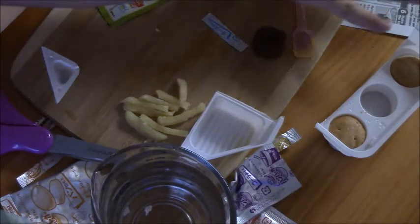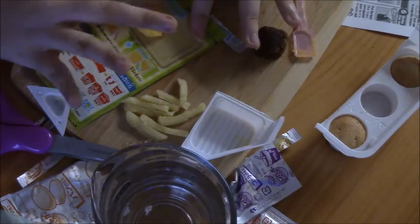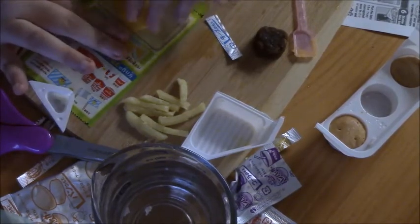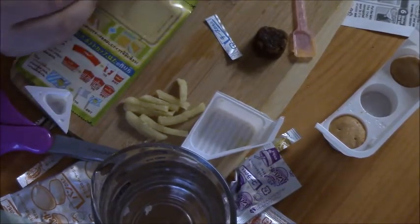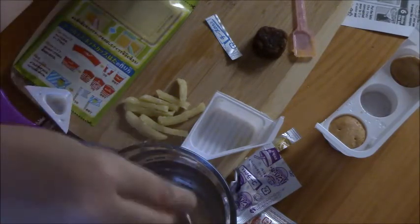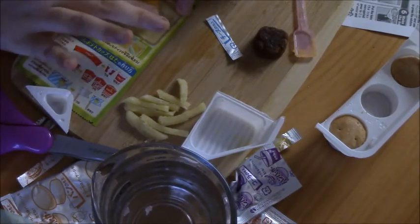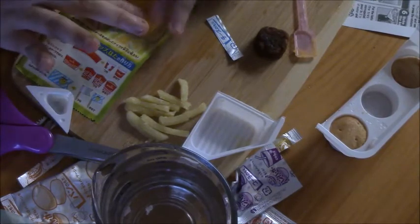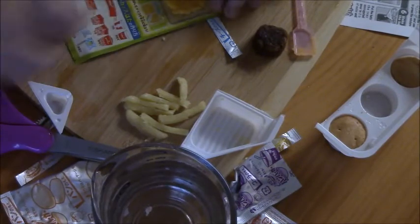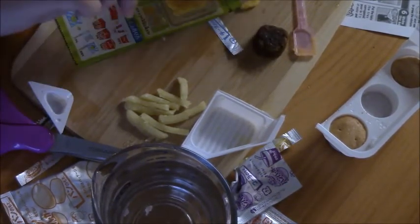Now we're supposed to take the cheese, little cheese ball, and you're supposed to mold it to this. Now, this is supposed to make two cheese slices, but right now I don't think I can make two. I had to dip my fingers in some water because it was really, really sticky. So I'm just gonna make it into one somewhat cool looking cheese slice, and I'll eat the excess. Because actually I'm gonna try this. If it tastes like cheese, I'm gonna laugh.